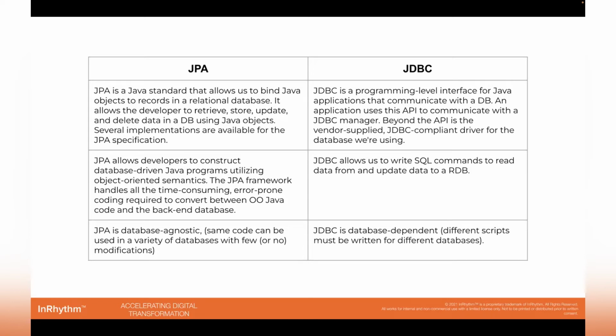JPA is database agnostic, which means that when we are switching from database to database, there is very little or almost no modification in the code. On our side, for JDBC, as it is database dependent, in many cases, we will need to make some modifications in our SQL scripts.